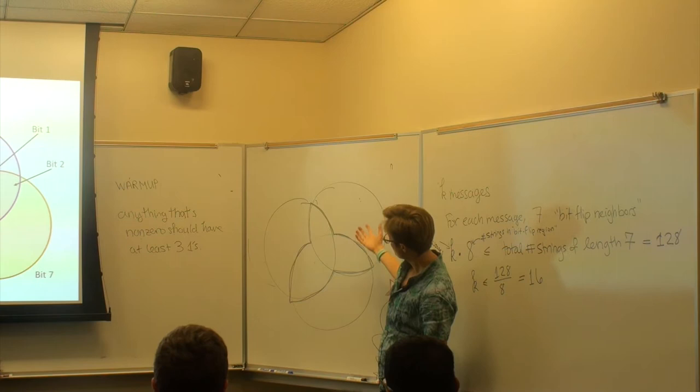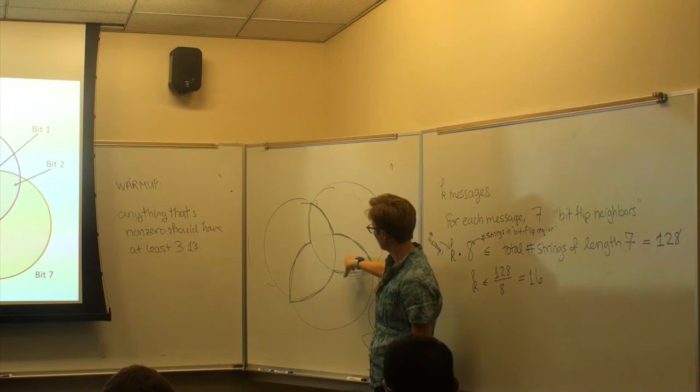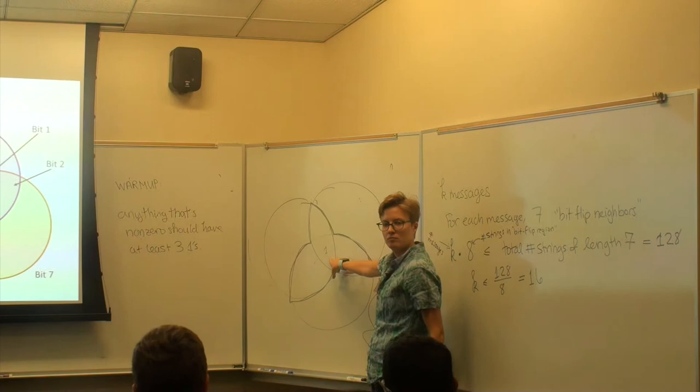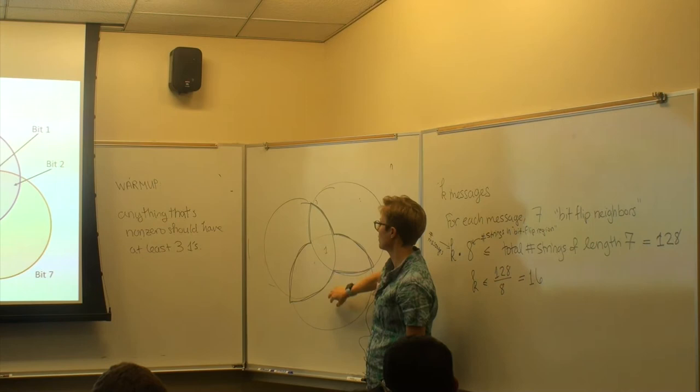Yes, okay, so there's 2 cases, right? Either it's in the middle, or it's on one of these leafy things. Okay, so what happens if there's only 1 one and it's in the middle? It kind of spawns a bunch of other ones, right? So in particular, it spawns 3 other ones, which is at least 2 other ones. So that's 3 ones total. Okay, so if it's in the middle, that's good.